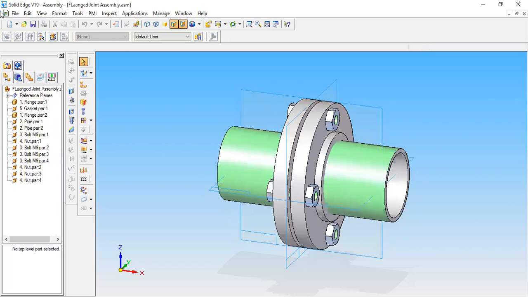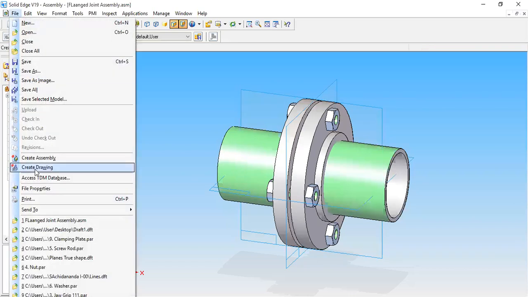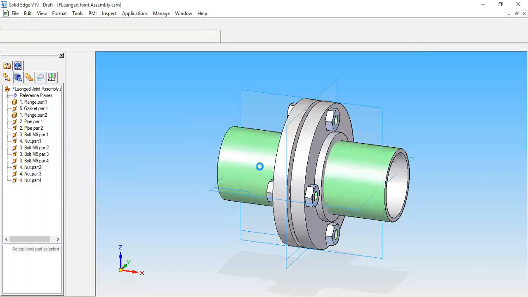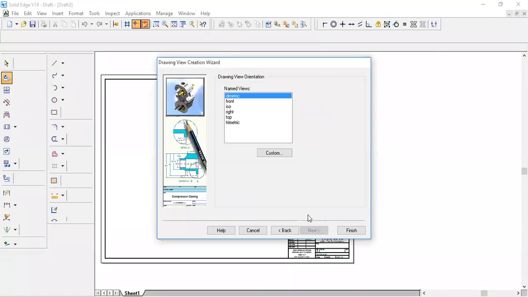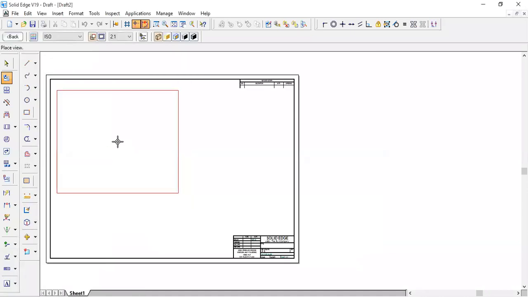So even if I directly go over here and create the drawing out of it, and I just take the front view only, we'll have it over here.